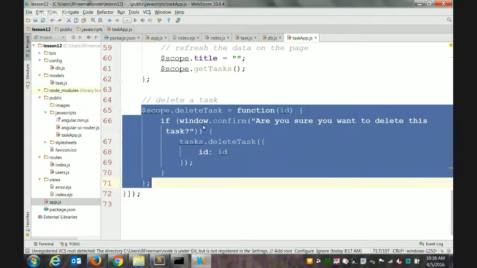So now we need to write the delete task function in our tasks factory. It's going to be pretty similar to our add function that we just did.